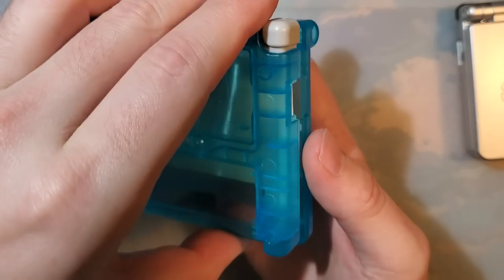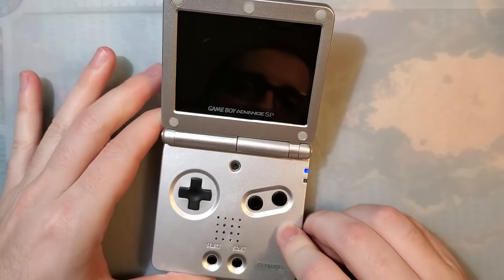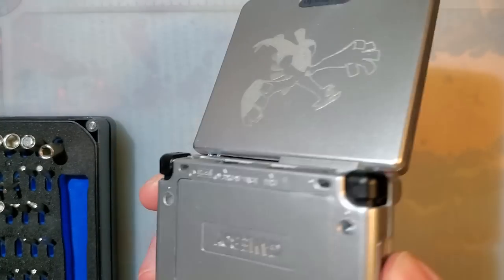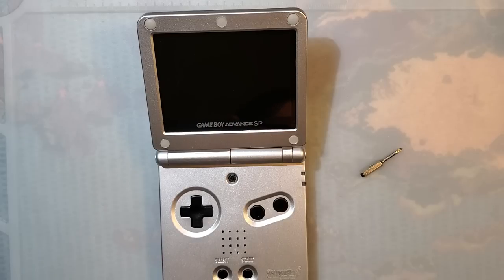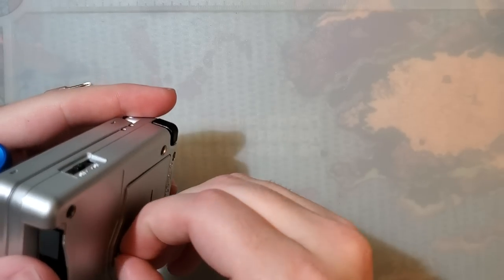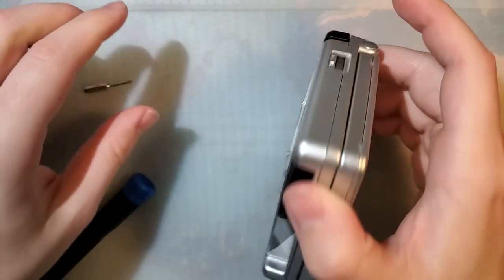So unfortunately, I am going to have to completely break this Game Boy down, but that's okay. It shouldn't be too difficult. Fully assembled, fully working. What we need is a screwdriver, and I think that's the right one. Yeah, that's it. Okay. Off to a wonderful start, don't you think? There we go.